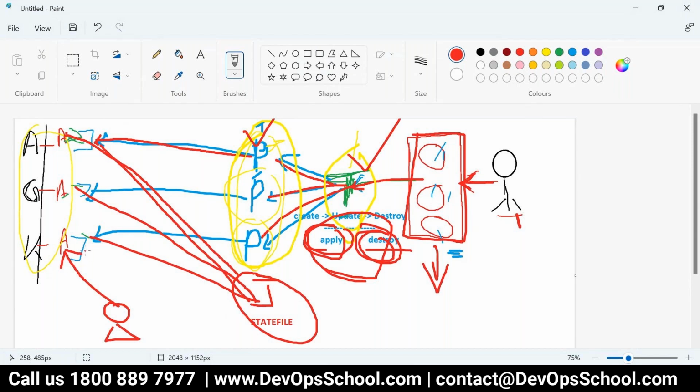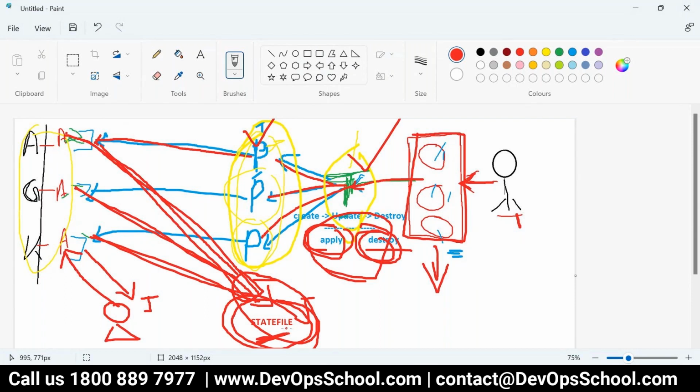Then you get a response. What? A JSON file. And this state file is nothing but a JSON file. Whenever you create resources, the output will be stored in the state file, and that's a JSON file. Got it? So the state file means the state of your infrastructure will be in this file. I'll show you during the demo.